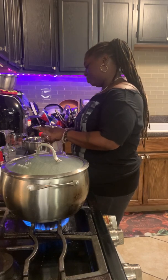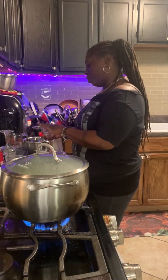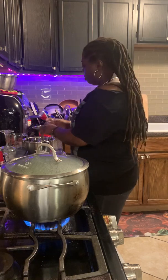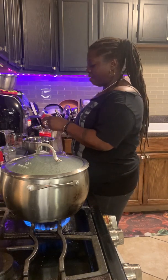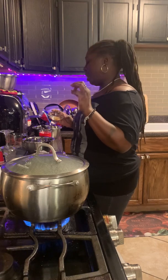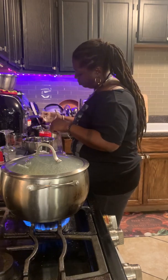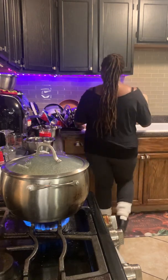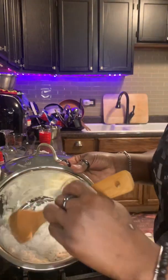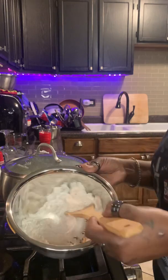Then we have the salt. So I have 1/4 of a teaspoon of sea salt and 1/4 of a teaspoon of regular iodized table salt. Right into that flour mixture it goes. I have in this bowl 1/8 of a teaspoon of turmeric and a 1/2 teaspoon of dry mustard, ground dry mustard. Get that in there. Now I need a spoon. Let me show y'all what that looks like so I can stir that up. Get that seasoning mixed into that flour really good. Just like that.